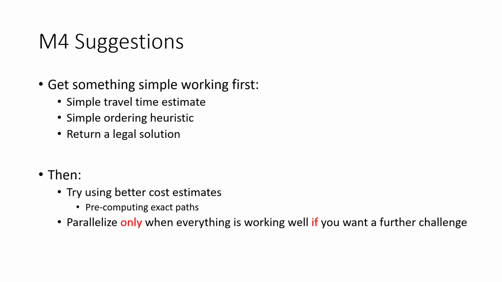Yes, OpenMP will automatically determine the number of threads supported by your CPU, and that is 16 threads. But sometimes 8 threads can work better than 16 threads, but OpenMP only fixes on 16 threads. So if you want a further challenge, you can use the C++11 thread library, and using that, you can control precisely how many threads you want.